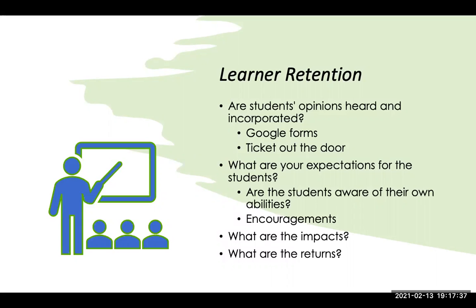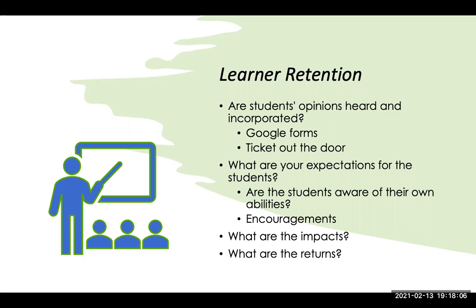Next, what are your expectations for your students? Are the students aware of their own abilities? Have you been encouraging them? Have you been digging deep into those abilities, into their strengths in your classroom so that they can thrive? Do they know what their abilities are? If you've been able to see them, you need to encourage them and show that is where their strengths are and that they lie right there inside of them and that they can be impactful students.